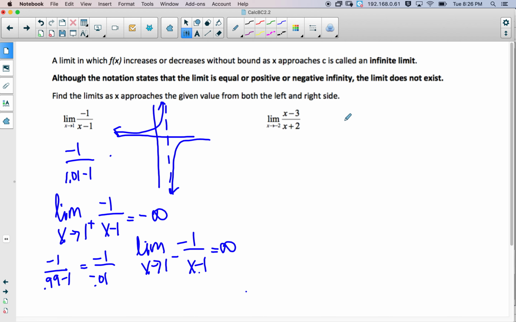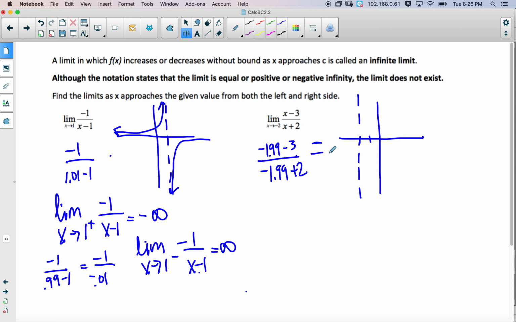Okay, I hope you took advantage of trying this on your own. So at -2, you should have identified that there's an asymptote. Okay, and if you consider something to the right-hand side of -2, that would be like a negative 1.99, and that'd be a negative 1.99 plus 2. And if you think about it, this value is going to be a negative value. This is going to be a positive value. So from the right-hand side, this is going to go to negative infinity.